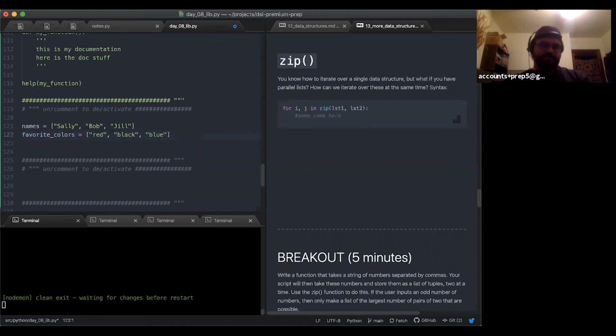So if I want to iterate through these, there will come a time where you're going to have two lists and you want to iterate through them simultaneously. Zip is the answer.